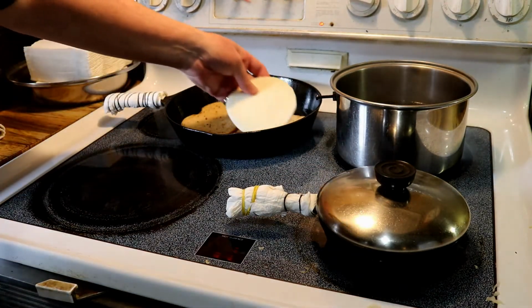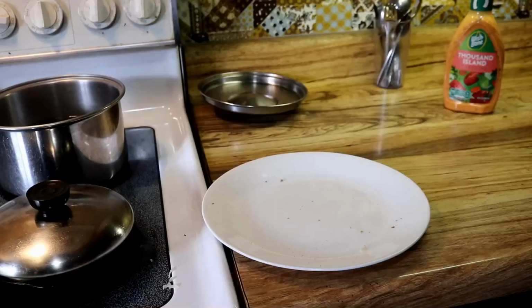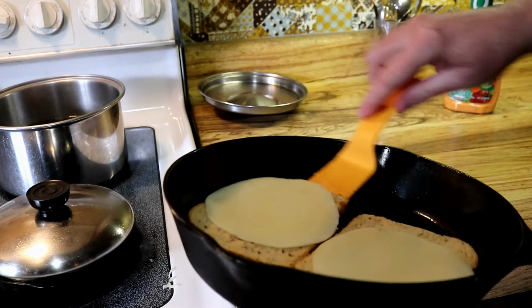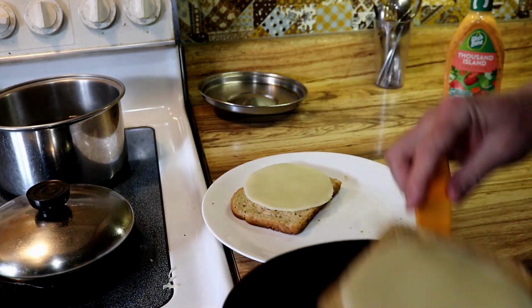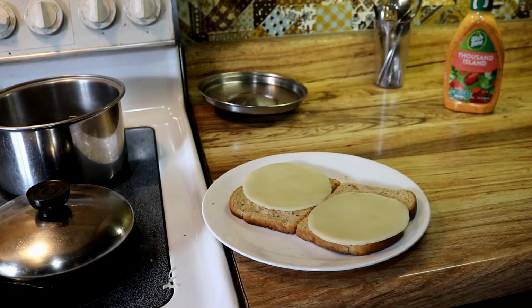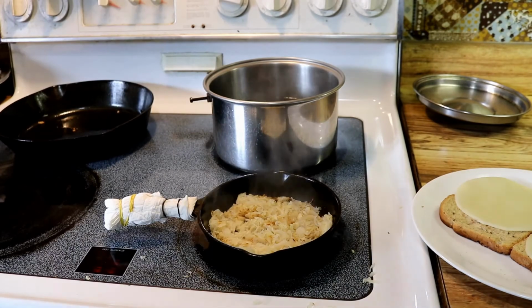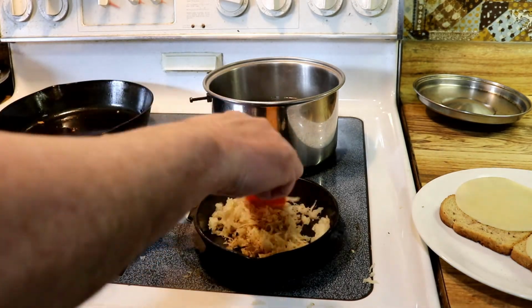so we're going to take that off the hot burner for now and throw our provolone on there. That will not take very long. So not to overcook my bread too much, I'm going to go ahead and take it out of here right now and put it on the plate. The cheese isn't quite melted on there, but that's not a problem. So I've turned all my burners off now, so everything is good.